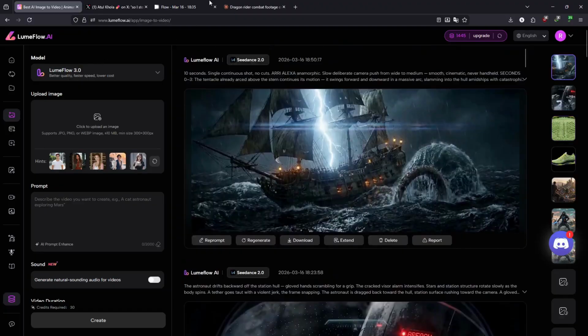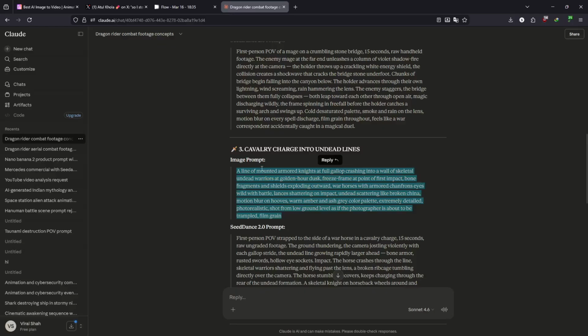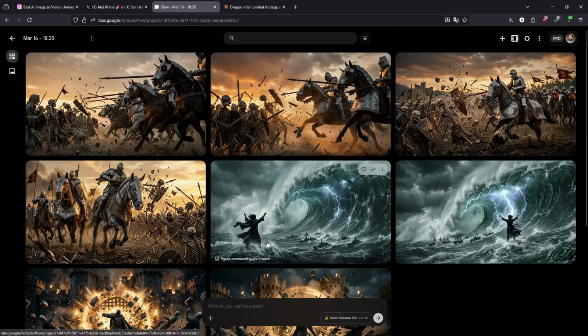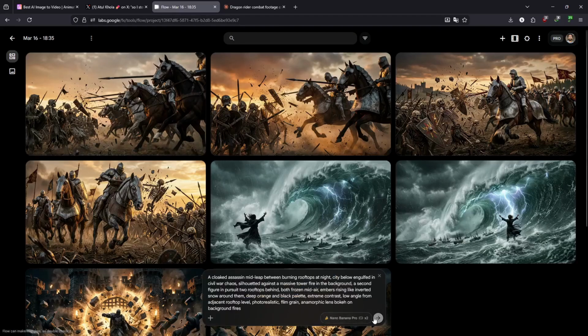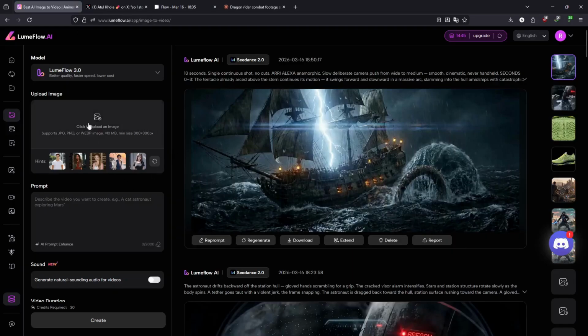Okay, let's start with this, but before that, let's have the image. You can definitely see the difference that we are getting. Basically they are fighting with the skeletons here. This is a really good thing. Let's have one more here. Assassin's rooftop chase. Yeah, this is looking nice actually. So let's do Control C, and let's do Control V here as well. I have one more image that I have generated. Let me show you that as well.